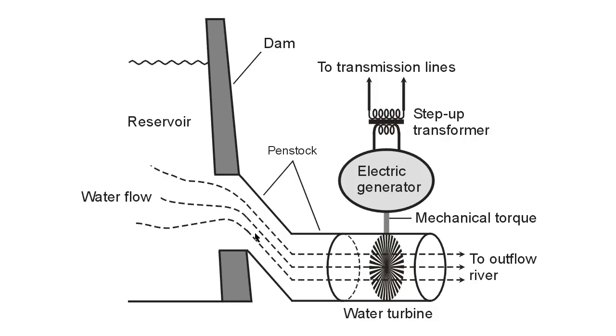The water is regulated through this penstock, released in a regulated way through one or more water turbines, then flows back out and continues down the river. The water turbine turns a shaft which turns an electric generator. The transformers convert the electricity to the proper voltage for transmission over long distances. Hoover Dam in particular supplies a lot of electricity for a lot of people.